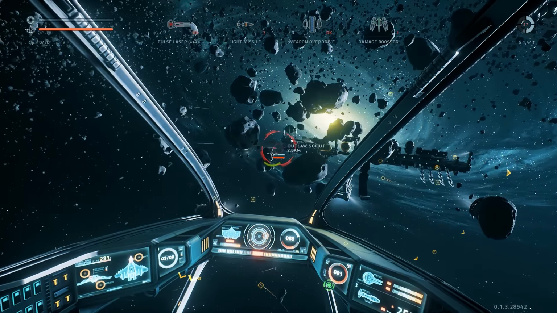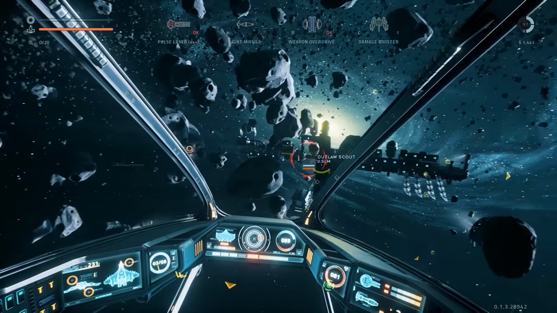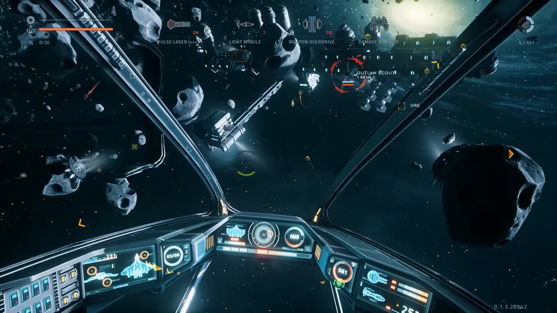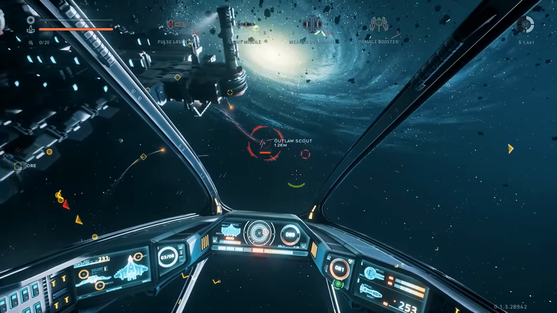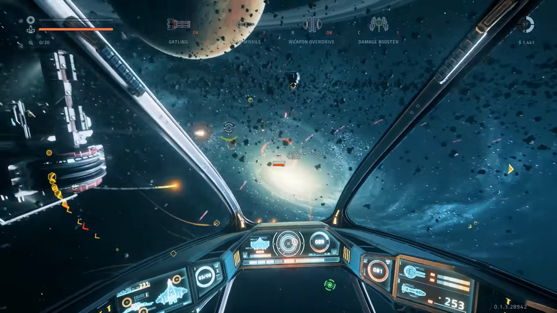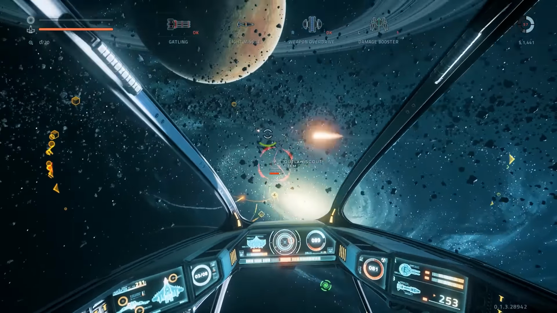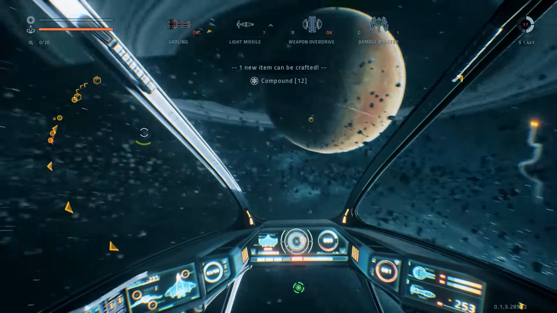These guys just warped in. You can see the tiny little warp bubble there. And the flash, that's them coming in. Let them get into a fight with somebody else first before I intercept or intervene. God, that lead line is really far away. He's also a kilometer out. There we go. Compound. Take that.